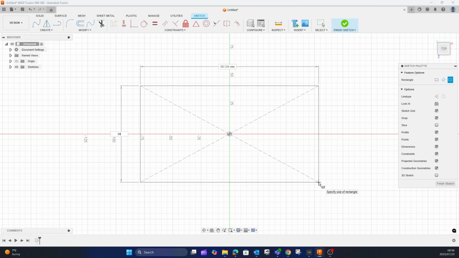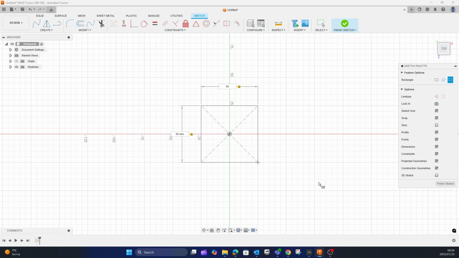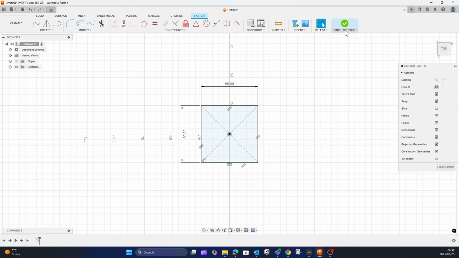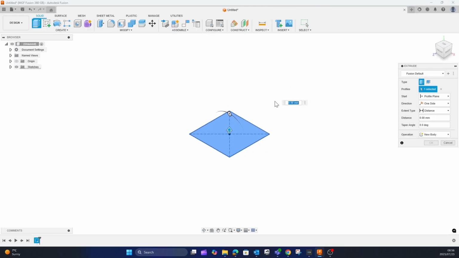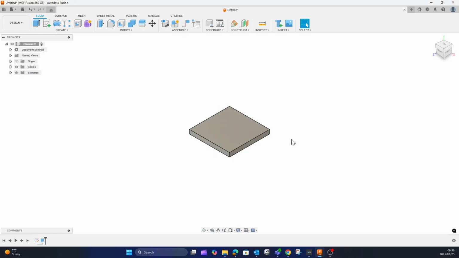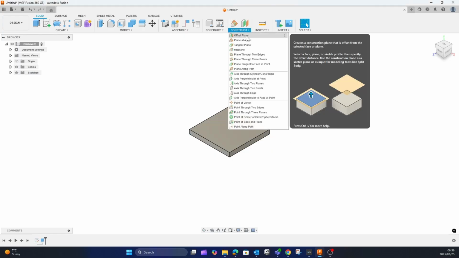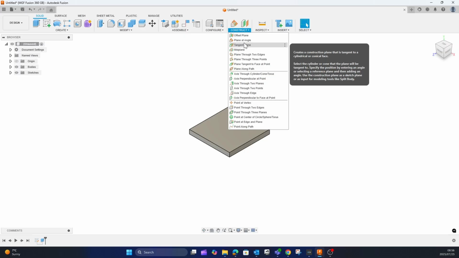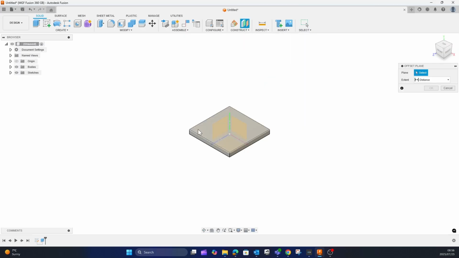Going to say 50 by 50 as an example, and I'm going to extrude it and just make it, let's say, 5 millimeters. From here I'm going to go and create an offset plane from this face over here, and this needs to go, let's say, 75 millimeters.